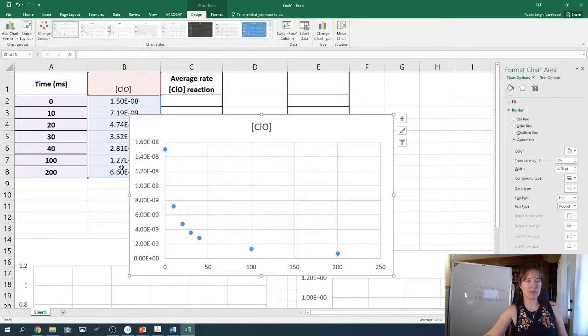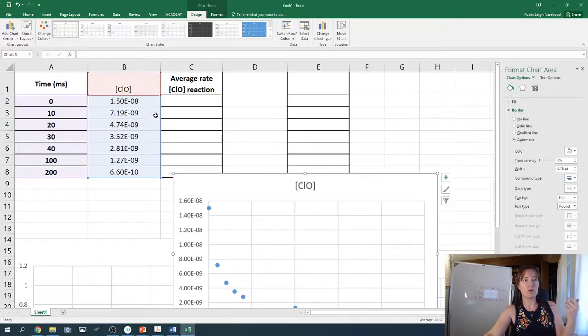So this is just a normal graph, time versus concentration, no changes at all. So here's all the concentrations, here's all the times. We haven't done anything mathematical. The average rate is just the slope between two data points. So from here to here, if we did change in your y value over change in your x, that's just the slope for those two data points. So average rate is just simply a slope between two data points. That data point there is 0 time, here's your concentration. So this is your x value and your y value.